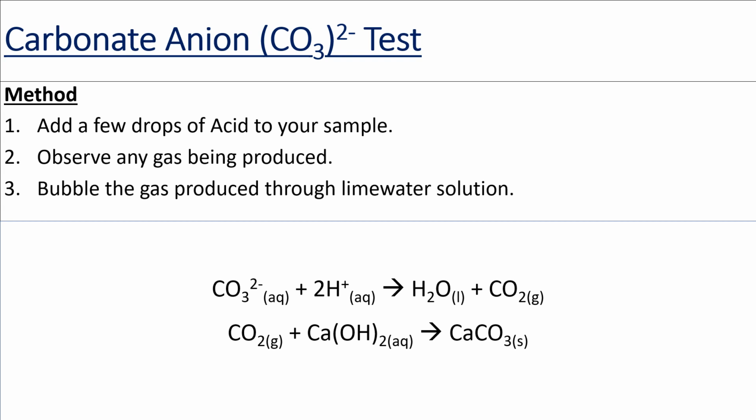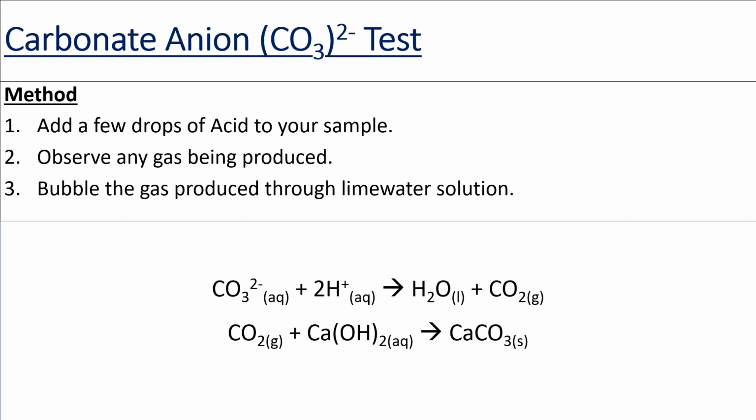Now, silver is definitely not a group 1 element, so silver carbonate would be an insoluble solid. So you would get a precipitate formed, which if you didn't know what your solution was and you added silver nitrate and then you got a white precipitate, you would logically conclude that you must have a chloride ion. But actually what has happened is it's silver carbonate and you've given yourself a false positive.